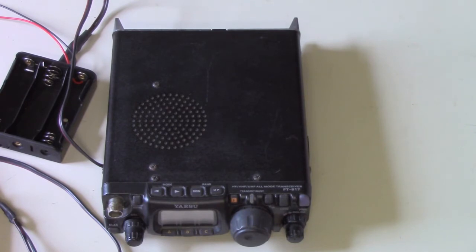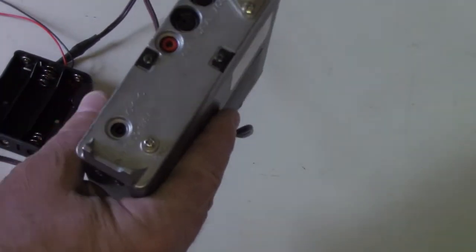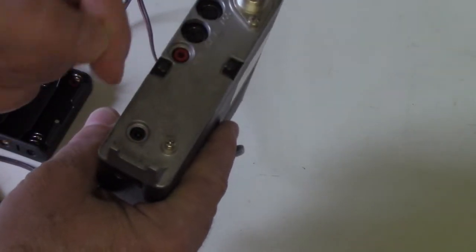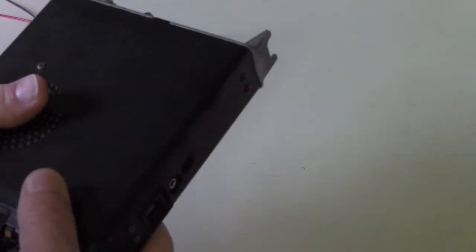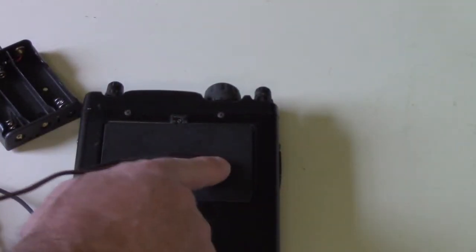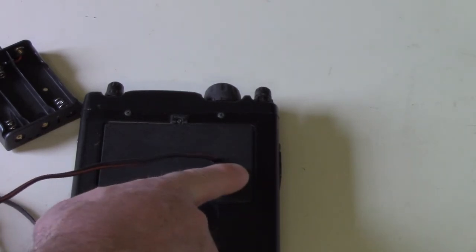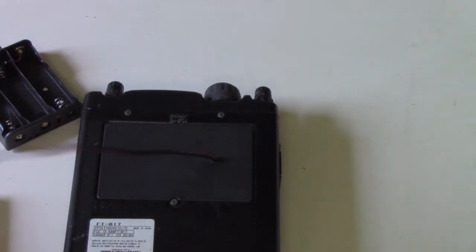Apparently I burned that trace off. You can go in and repair it, but I decided not to — it's tedious and I always kind of wanted to just hardwire into it and have a better connector anyway. So instead, I went in and connected a wire to where the battery tray goes, and put a cigarette lighter adapter on the end of that wire so I can plug it in the car or wherever. And that worked fine.